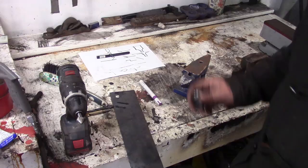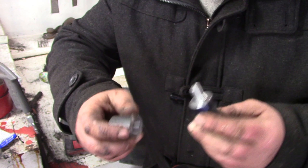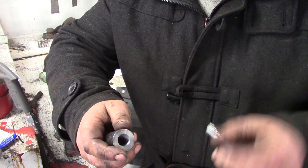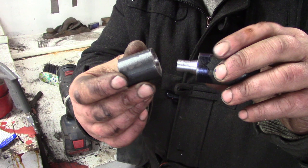So I've got my two parts made up. There's a male and female there, and there's a bit of slop in between them. And that's not just because of my lathe skills, it's intentional. So we've got the thickness of the metal to think about. I'm sure there's some mathematical way of calculating all this, but basically, that's not quite a male impression of the inside of that.